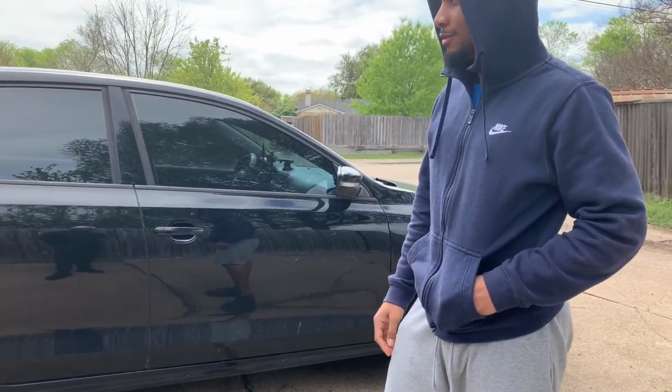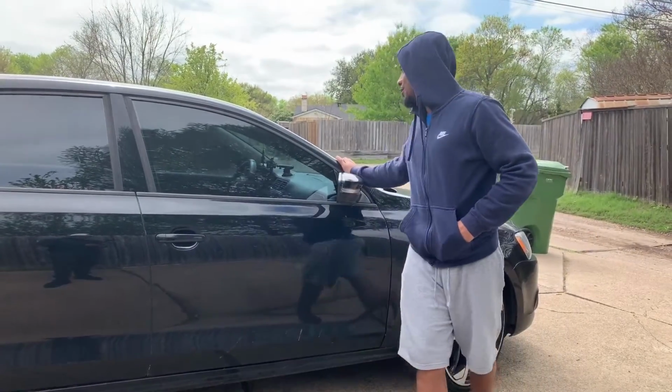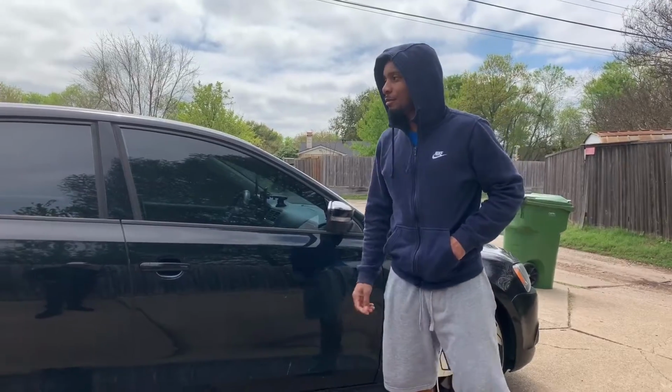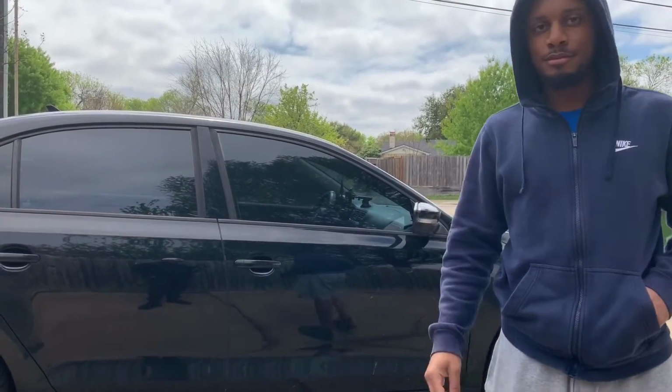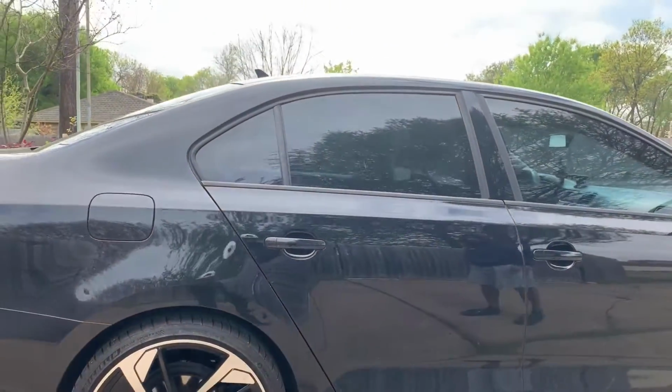5% tinted. All around? All around. Probably like 50 or 60 in the front. Okay. Yeah, it's gonna be blacked out. It's gonna be all blacked out, man. Take the fog lights out, put LED strips in it.